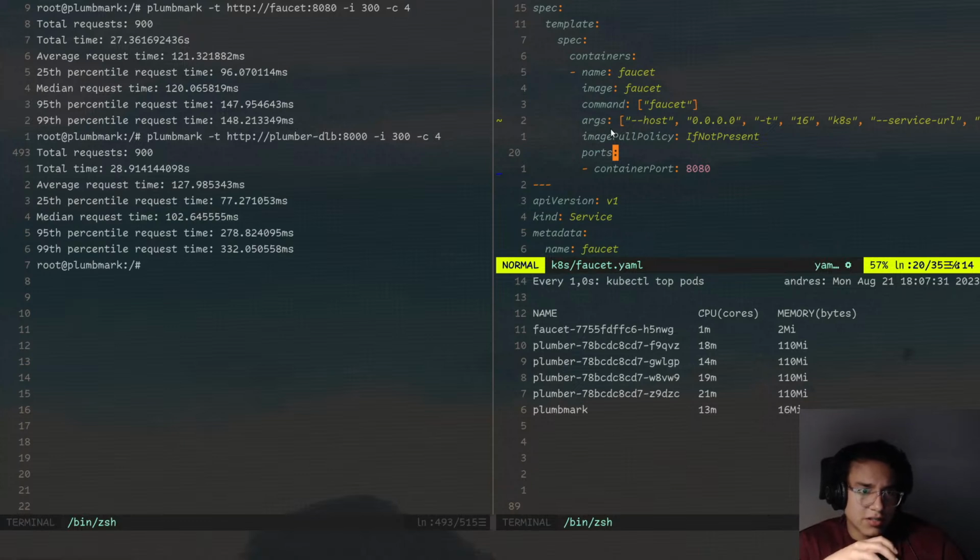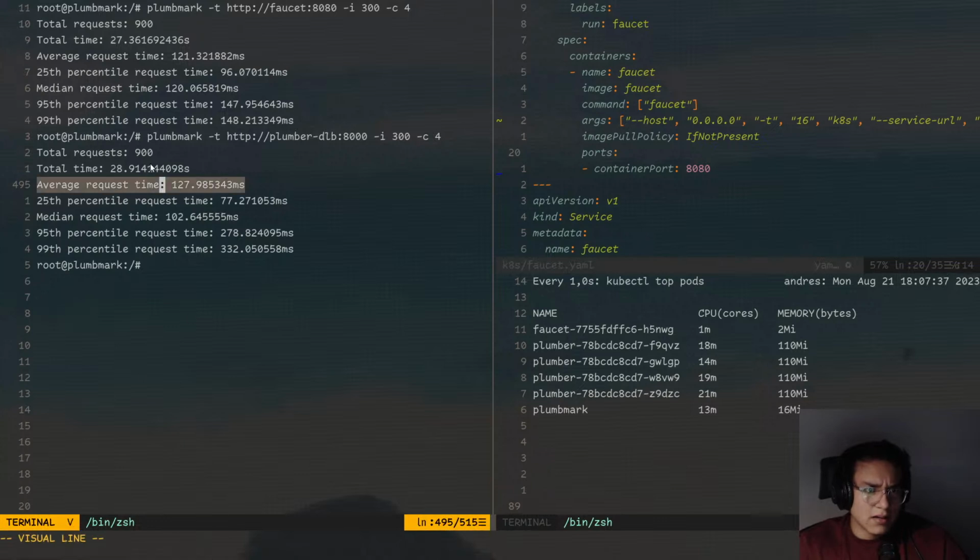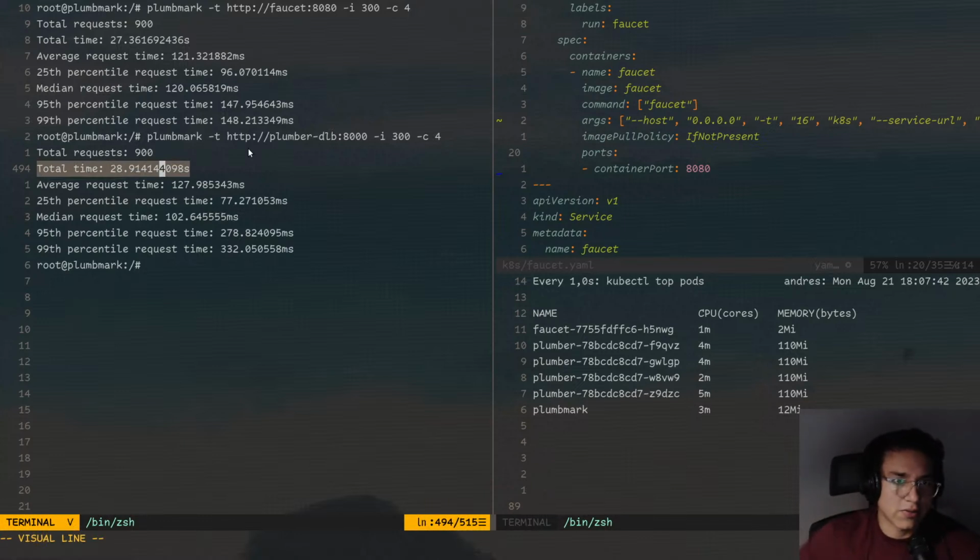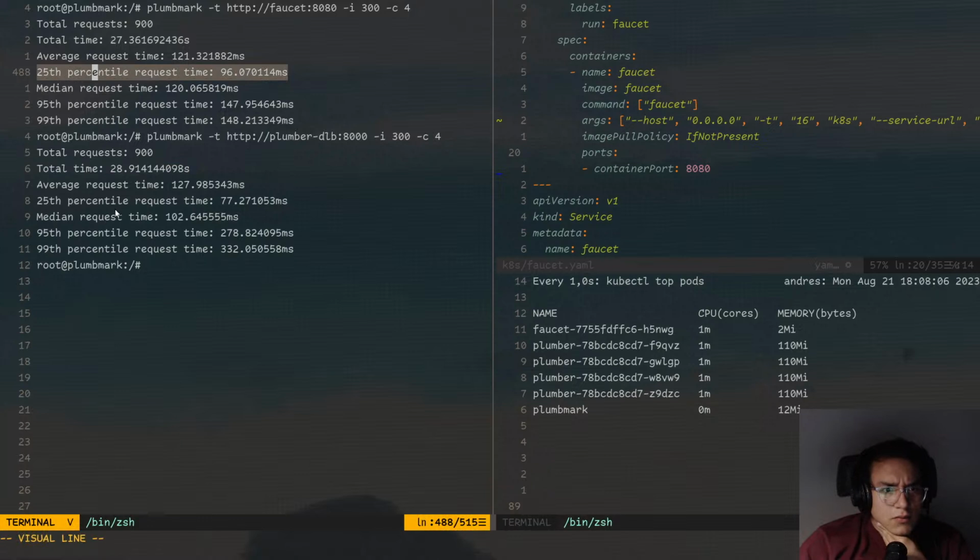Yeah, so the normal one is taking a little bit longer. Looking at the 25th percentile, there's definitely quite a lot of overhead when working with Faucet, and I'm going to be working to get that to a lower level. 25th percentile, 77 milliseconds and 96 milliseconds.